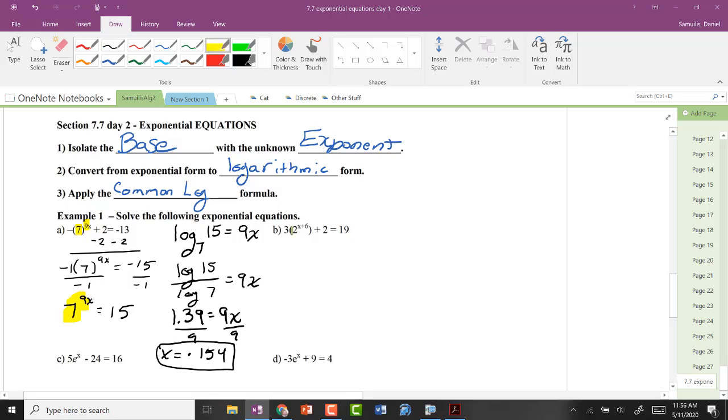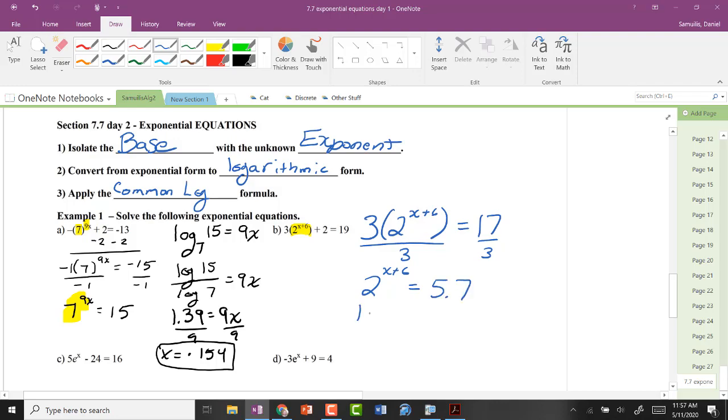Okay, so where's the base of the unknown exponent? Right there. So we are going to subtract 2. I don't know why I always pick numbers that are exactly the same. I guess I don't have much of a creative brain power here. All right, so subtract 2, so I get 17. Divide by 3, so I get 2 to the x plus 6 equals, and we'll go ahead and just approximate this. We'll just say it's 5.7.